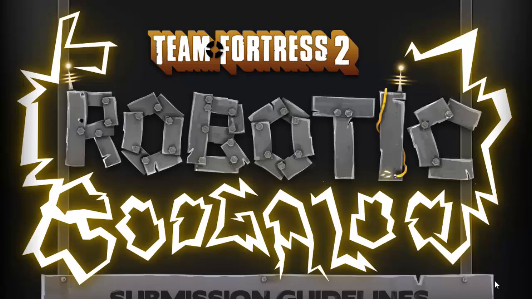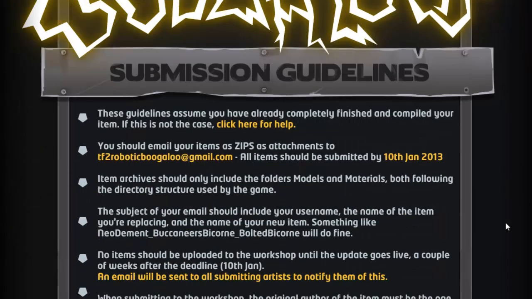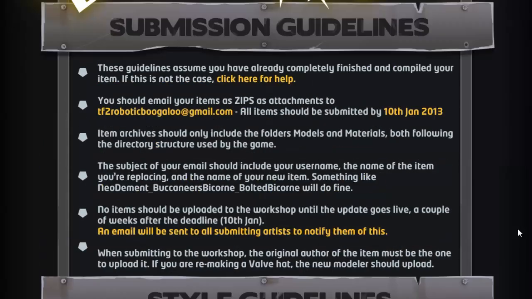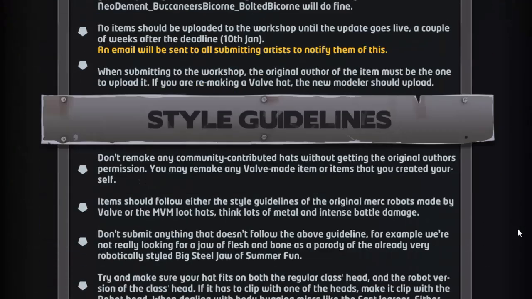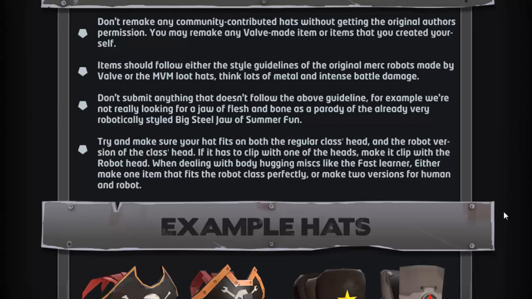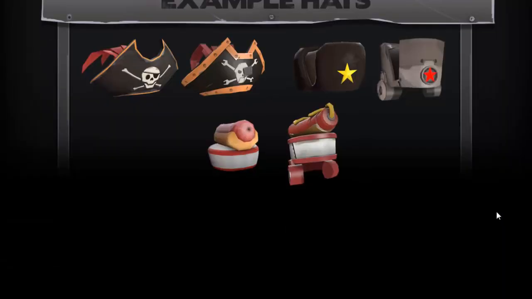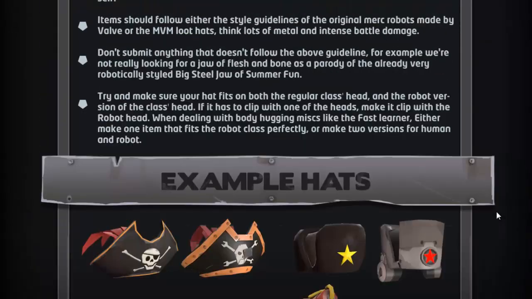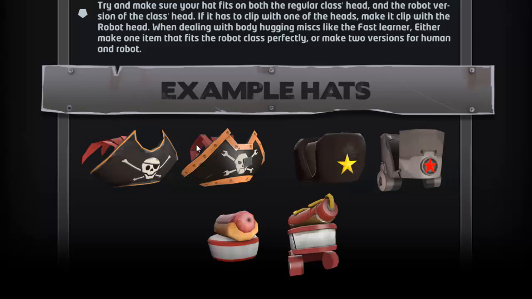So this is the main website for the update itself, and it shows the guidelines for the hat submissions you can send in, because this was a community made update, I believe. It started off by someone in the TF2 community, and it kind of just went from there, and there's a lot of cool hats that have actually been made. Like, the hot dog became this really robotic looking hat that looks really cool, and that's obviously the Uklanka from the regular game. And I believe that's a new one, the pirate robo hat.